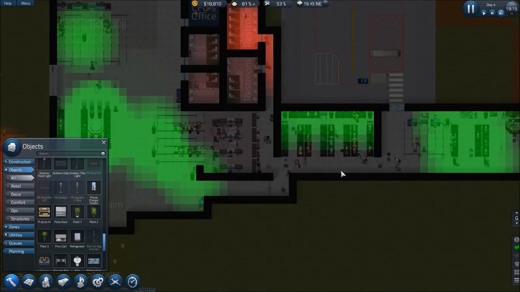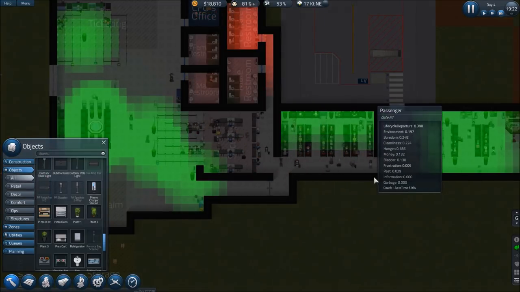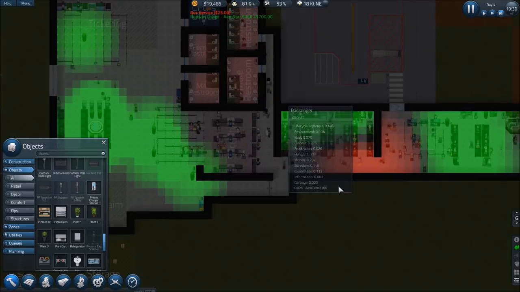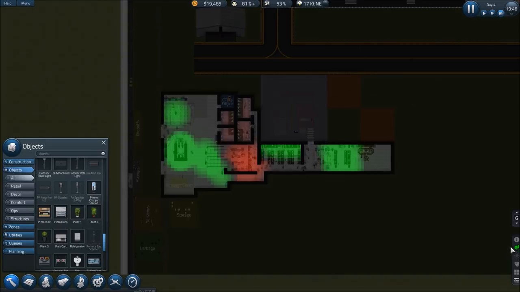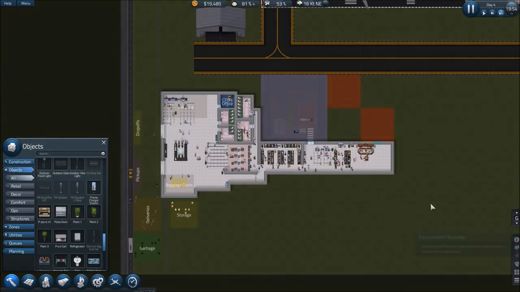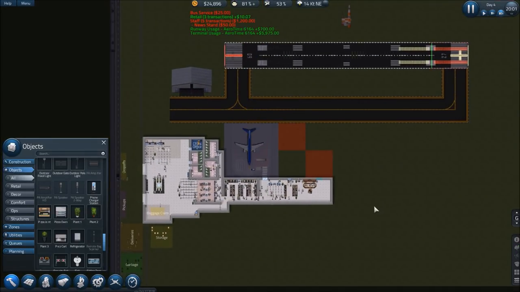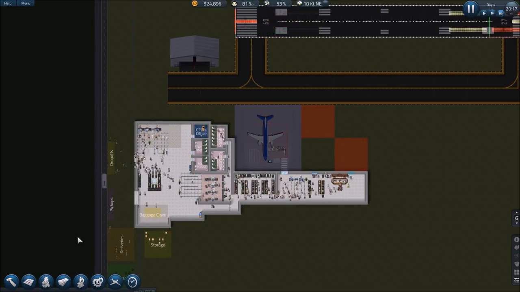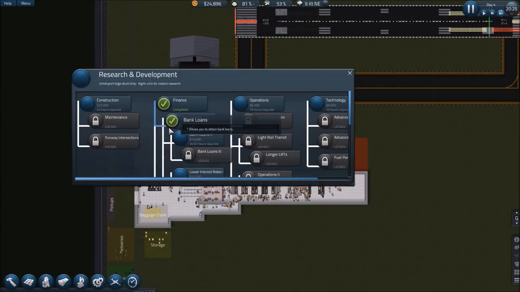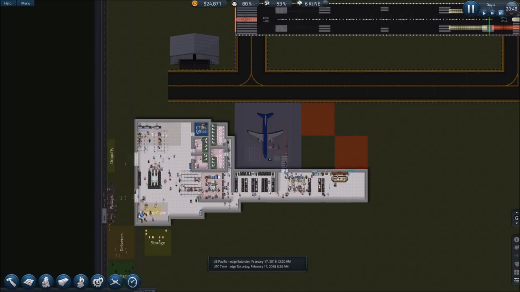If we widen this out a little bit here, we'll have room to put plants on the end here, because we'll move these walls out one, maybe something like that. All right, so, cool. All right, looks like we're making some money. This is good, good, good. And we should have loans completed. Very good. So we could take out a bank loan now and get stuff done we want to get done. Let's see where we stand here.